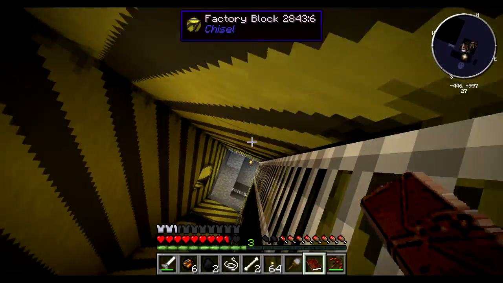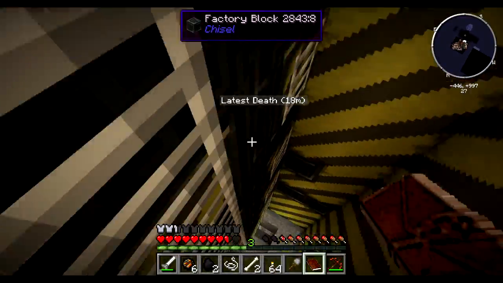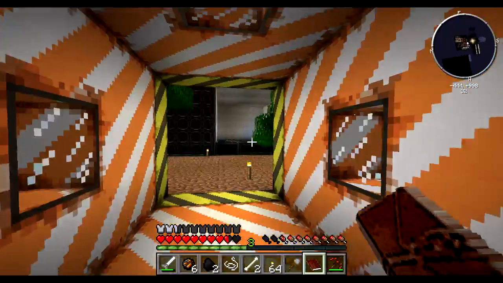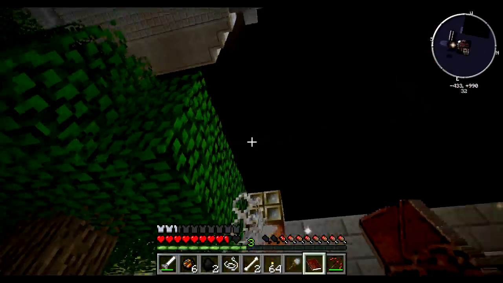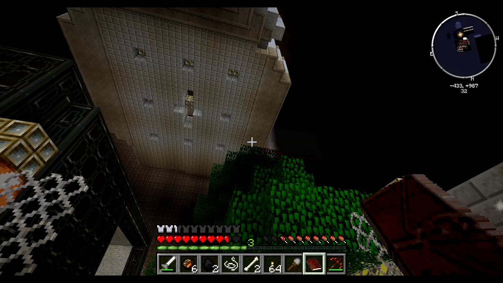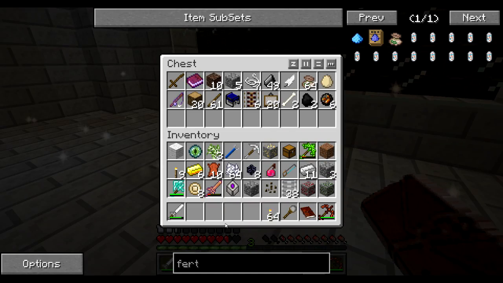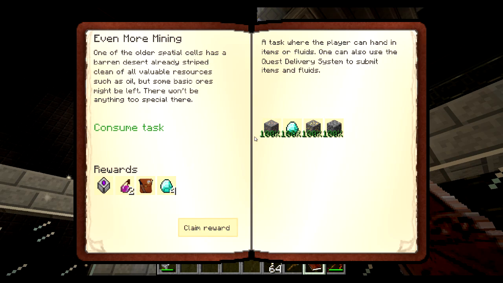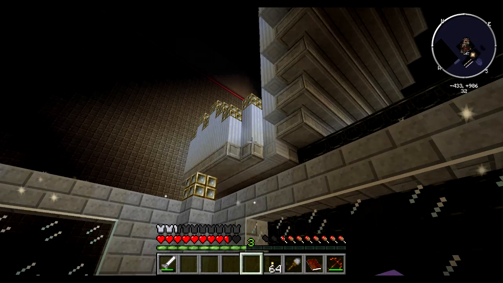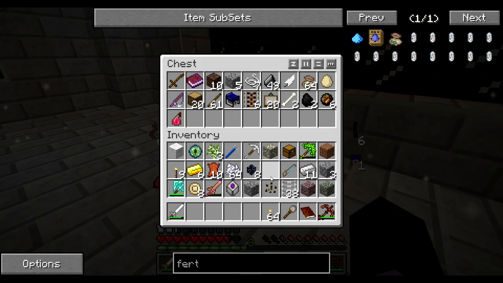Hang on a minute. Nope, you're a factory block. I thought that was just a very oddly placed factory block and therefore could have been a secret. Right. Get rid of that stuff. And claim reward. What? I have 4 places. Okay. Even more stuff. You can go in here.